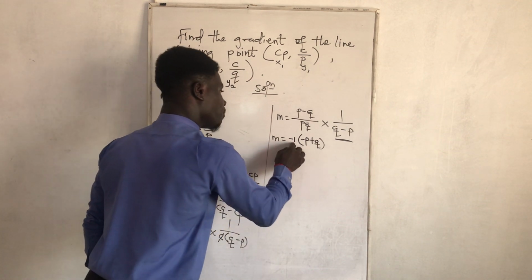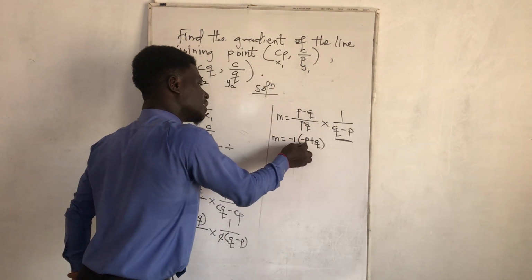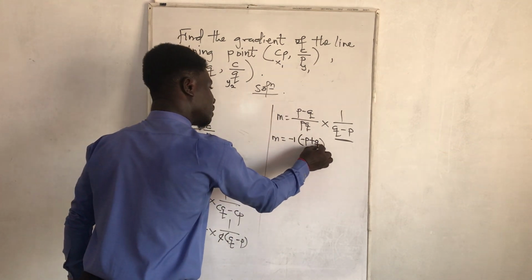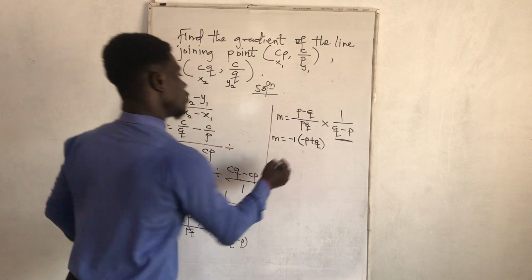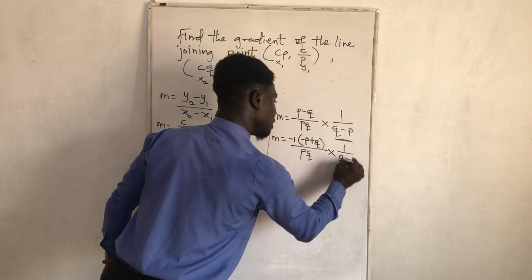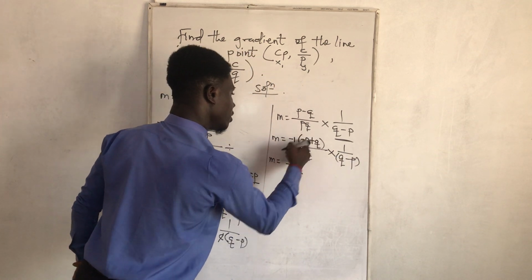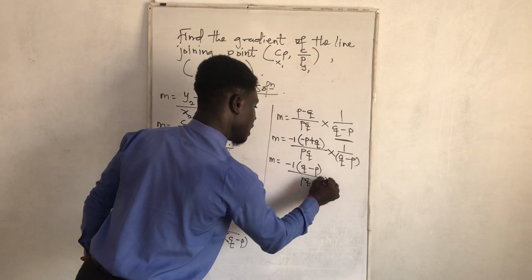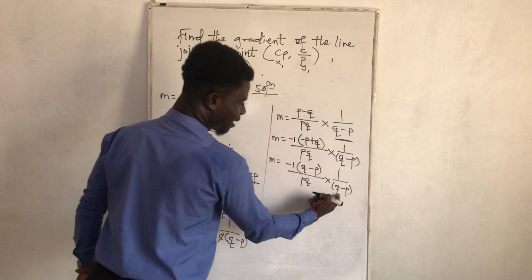Factorization is the reverse of expansion. So when you multiply through, you have to get back to your expression. So it means that -1 times negative P, you get positive P. Then -1 times positive Q, you get negative Q. It's the same thing. We haven't done anything to that. So all on PQ times 1 on Q minus P here. Now this one we can arrange it, which is m equals -1 times Q minus P, all on PQ times 1 on Q minus P.